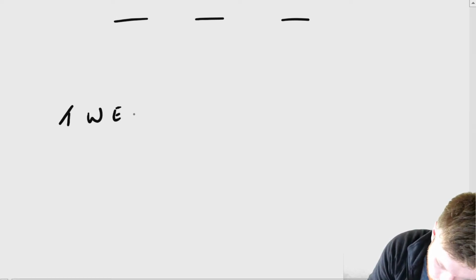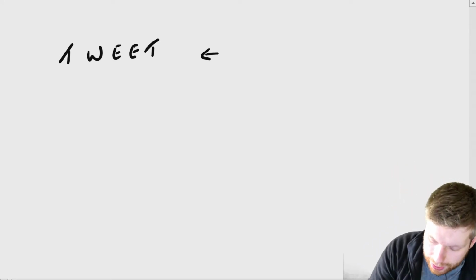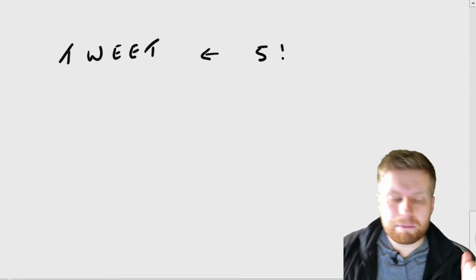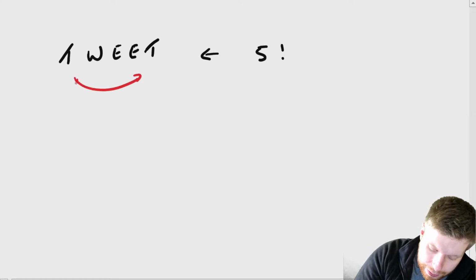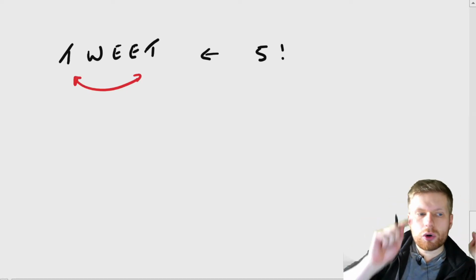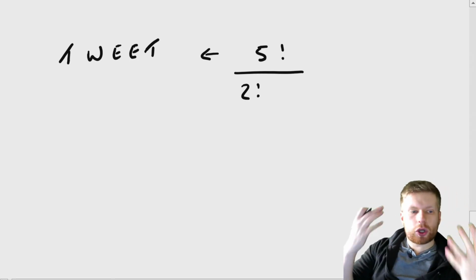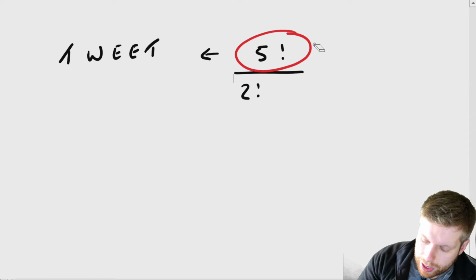Okay, so with the word tweet, how many different possible distinct orderings can I have? Well, ordinarily you would say, well, hang on a minute, there's 5 different letters there, so surely it should be 5 factorial ways of arranging these 5 letters in a line. However, okay, we have 2 T's, which means if I flip these 2 T's around, you're not going to notice. So I need to remove the number of different repeated arrangements for my T's. So I need to divide by 2 factorial because there are 2 factorial ways of arranging my T's in each of these 5 factorial different arrangements.